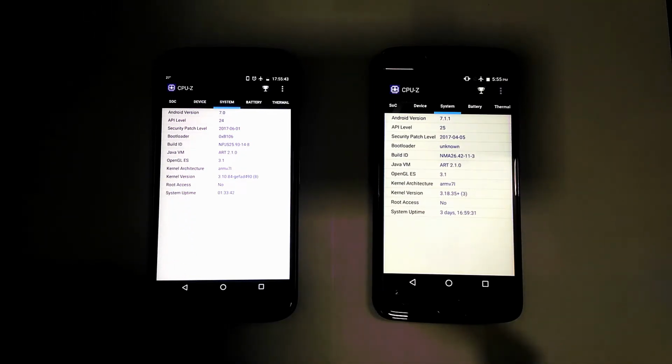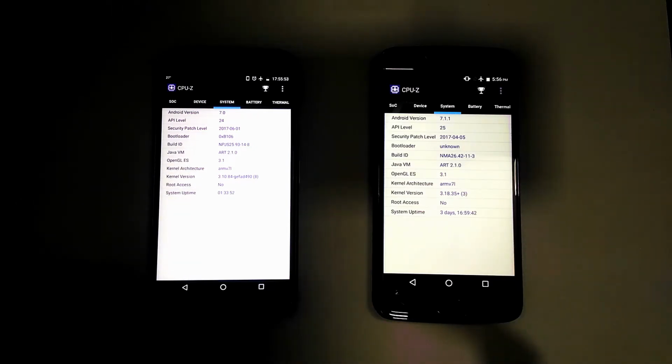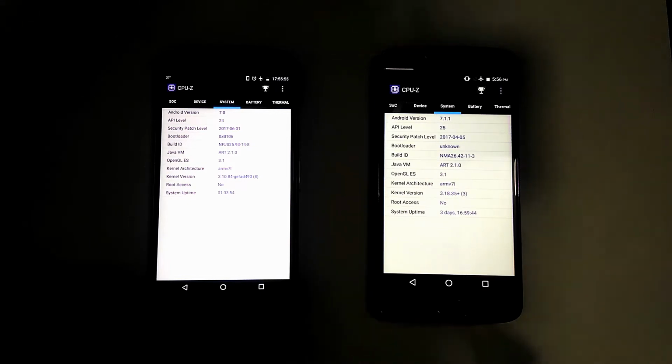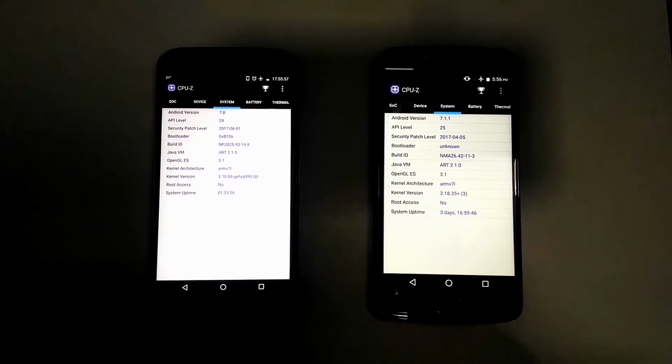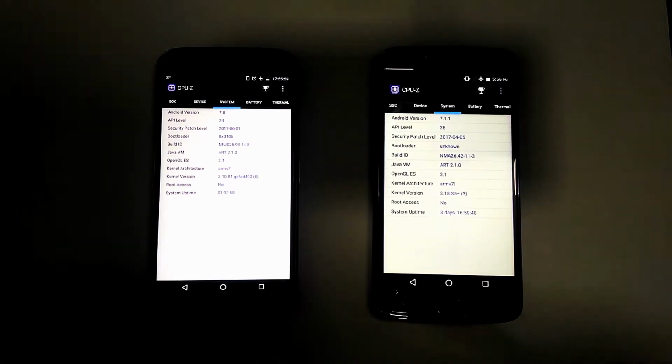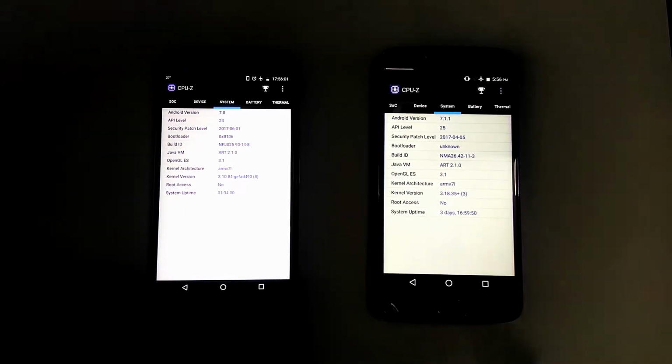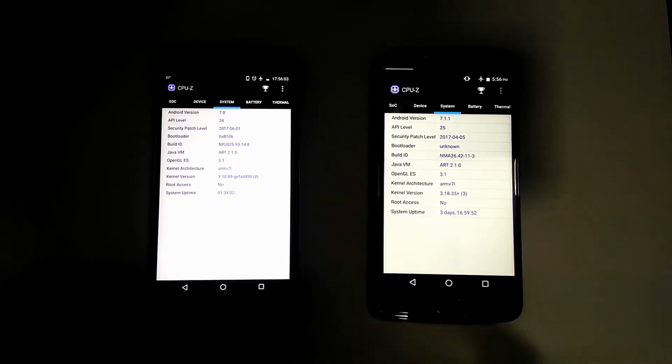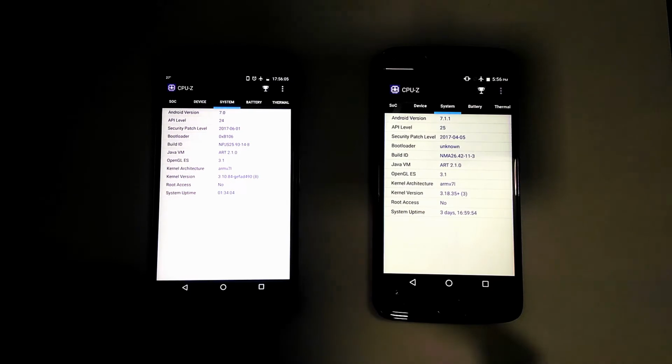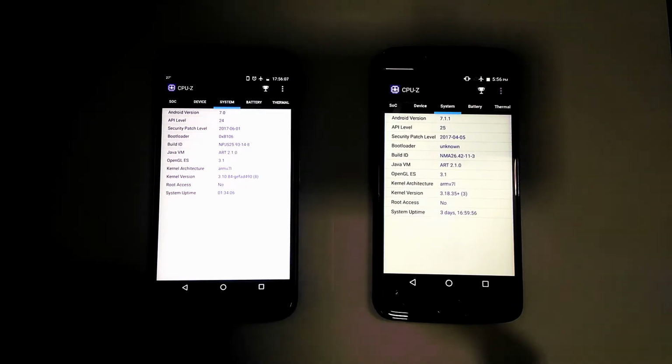The weight of G4 Plus is 155 grams when compared to E4 Plus, which is around 198 grams. And when you take both these mobiles into your hand, you can definitely feel that extra weight in E4 Plus, and I guess this is because of the larger size of the battery. However, the finishing and the build quality of E4 Plus is equally good, or in some cases it looks better than the G4 Plus.